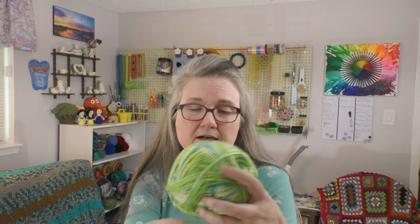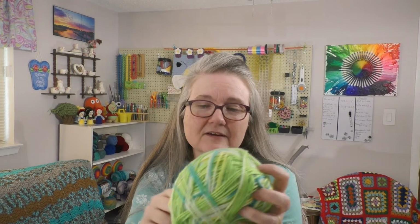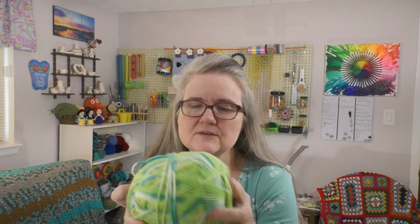But you know what? I could be wrong though, because when you get to the green, it's longer. It's got a longer colorway in some of it, so it might be some sort of a print. I'll have to do some playing around with it and see if it comes up with some sort of a pattern or something. We'll see.